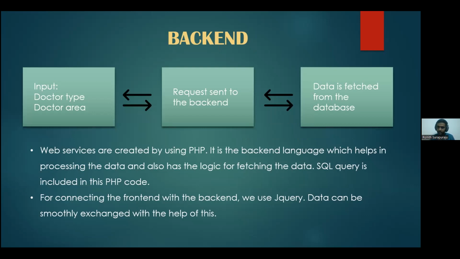For doing all these web services, we have used PHP as the language, and PHP is basically a backend language, which is used for processing data. It also contains the main logic for fetching the data. This PHP code will also have the SQL query, which is very important for getting information from the database. And to connect the front end with the back end, we will use jQuery, which enhances the smooth exchange of data between both front end and back end.